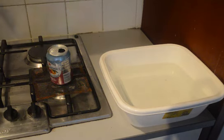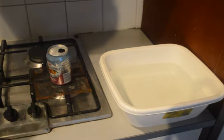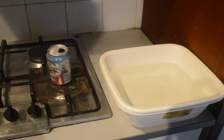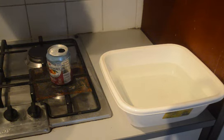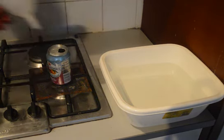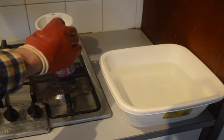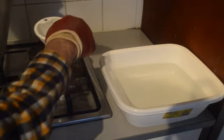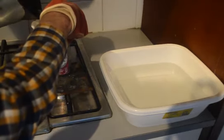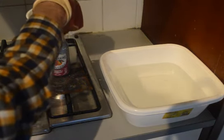So what we're going to be doing is showing the power of atmospheric pressure and how it can, well, I won't say what's going to happen because I think it's so dramatic that I'll let you see what does happen. So what we do first is we put a small amount of water into the tin can just to cover the bottom, if the can will stay still. I've already boiled some water, so we put a small amount in there.